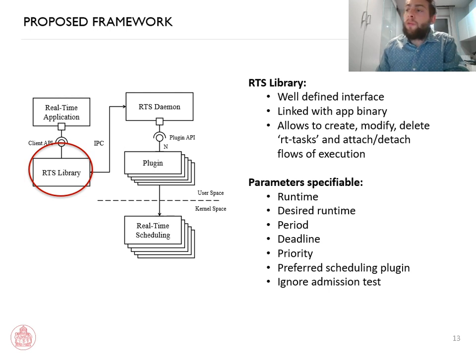But maybe you know also the runtime. So you can declare the runtime and the periodicity, and maybe you can specify that you want to schedule your application with EDF, and so the daemon will schedule your application with EDF. But let's think about an old Linux kernel that does not have the EDF scheduler, and then maybe you can trust the rate monotonic plugin. So all these cases are covered by the framework.